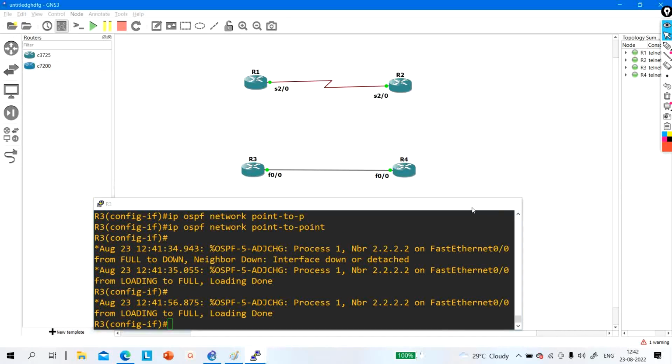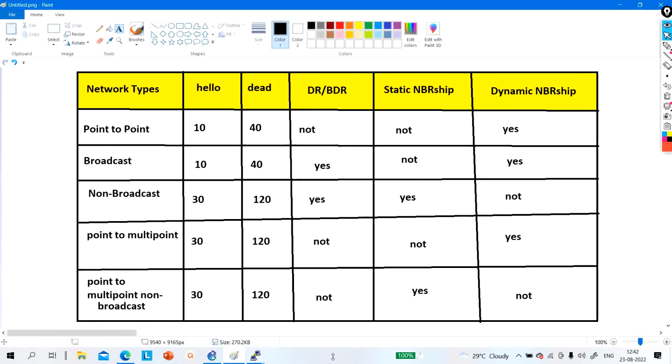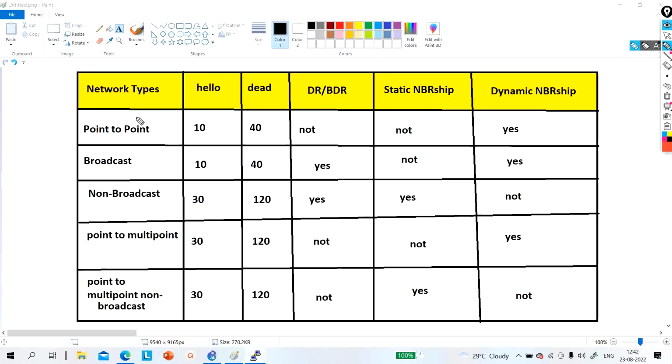So till now we have discussed that when two routers are directly connected, we should use which type of network in OSPF? Point to point, right? We should use point to point network type if two routers are directly connected.